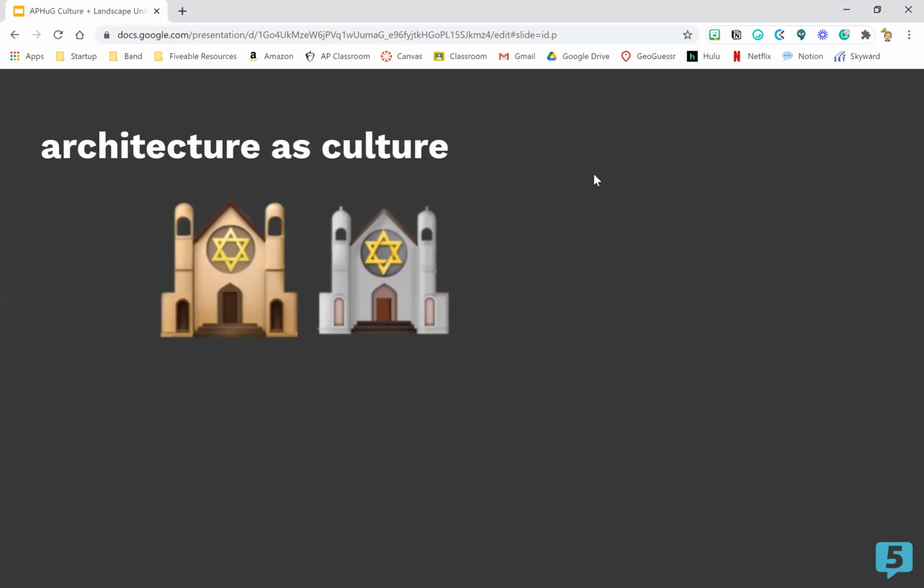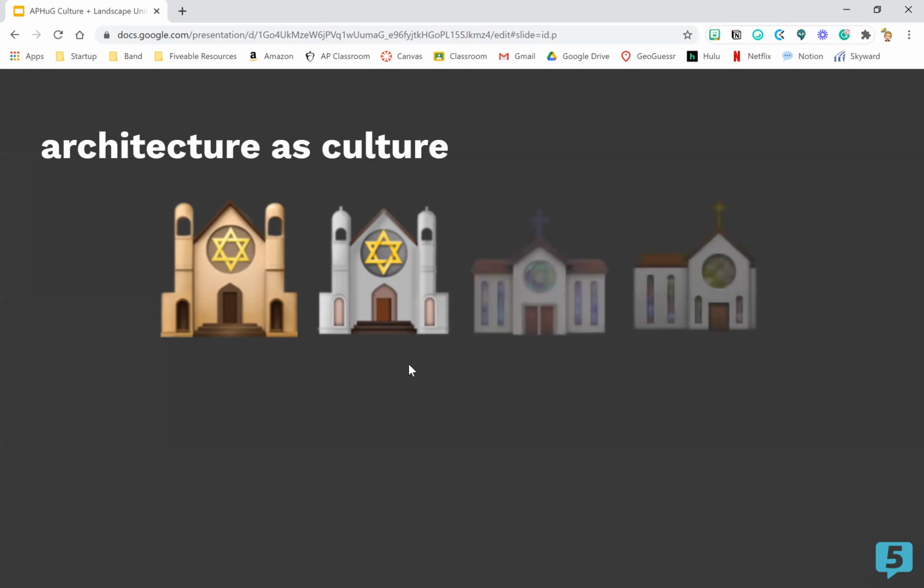So let's talk about architecture as culture. And I'm also going to talk a tiny bit about religion here because it's just the easiest architecture. Also, I wanted to use emojis, and there aren't a lot of building emojis that are actually complex besides religious things. So here we have a synagogue. And a synagogue is basically a Jewish place of worship. And you know this because you're seeing this Star of David, which is that cross star pattern right there, and then above the door, which is shaped very uniquely. This is very clearly a synagogue that Jewish people will worship in.